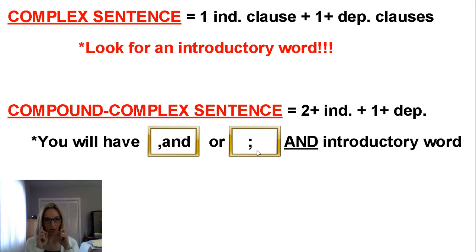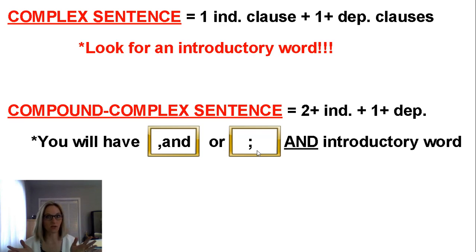All right, so let's look at exercise A here on page 313, okay? First thing we're going to do, look for the comma conjunction or the semicolon, draw a box around it. Second thing you want to do, look for the subjects and verbs, okay? Third thing you want to do, put the brackets around the dependent clauses, okay? So you're looking for that introductory word and put your brackets around, okay? So number one, put the box around your semicolon that you see there after the word readers, okay? Now, let's look for the introductory word. What is going to be my clause in brackets? Right. Who was an American educator? Good. That's my clause in there.